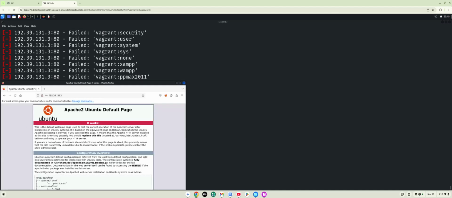So just to give a high level overview of what I did here. First we did some recon. I found our target within my local network, and then I started up the Metasploit framework, and I did quite a bit of enumeration here.